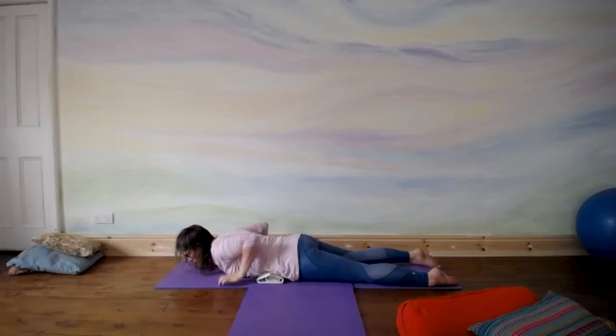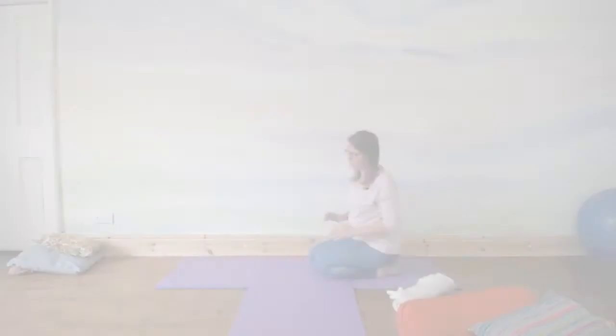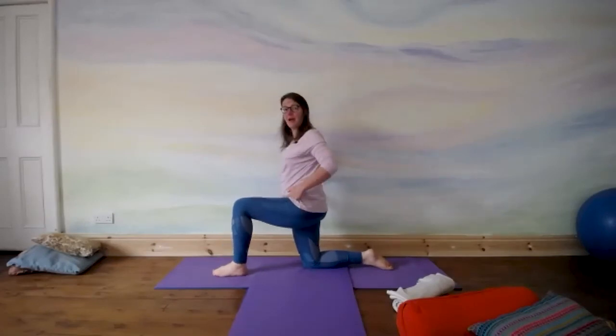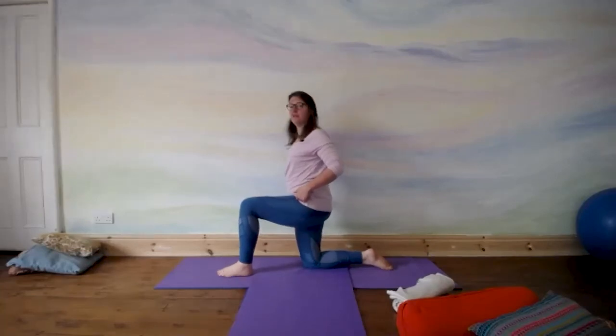And then bring your hands underneath your shoulders. Lift up off the roll. One more thing here. We'll do some twisting lunges. So step the left foot forward for twisting lunge. This time have the hips over the right knee and left foot underneath the left knee.